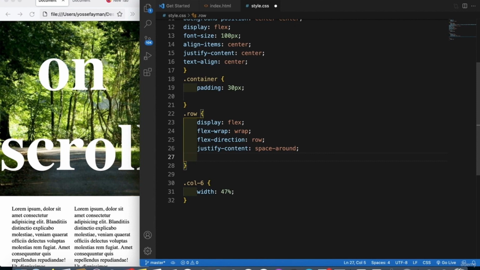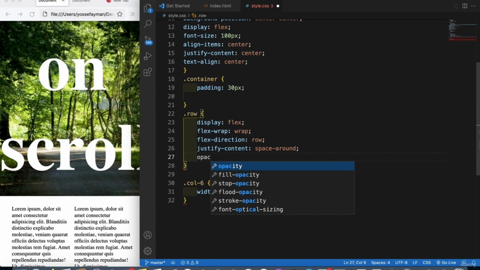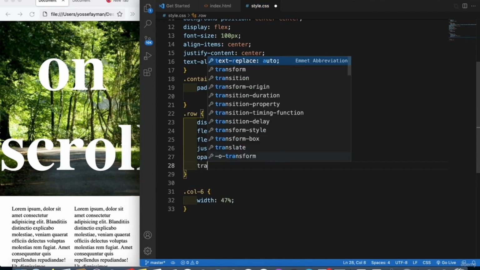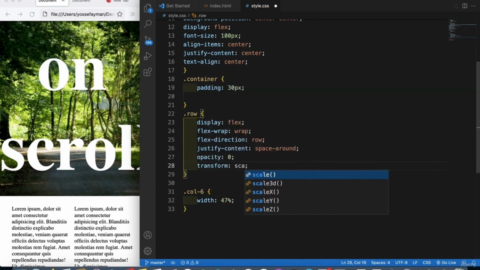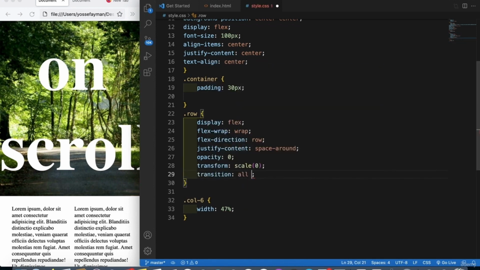We just need to add some style right here. So this will be the animation movement. I don't want to make it difficult for us, because this course doesn't require CSS knowledge. So let's make it much easier. Opacity of 0, transform scale of 0, and we want to add some time for the transition, all 2 seconds. And then right here we will add the class of active, which gives me the same as here, but the opacity of 1 and scale of 1.